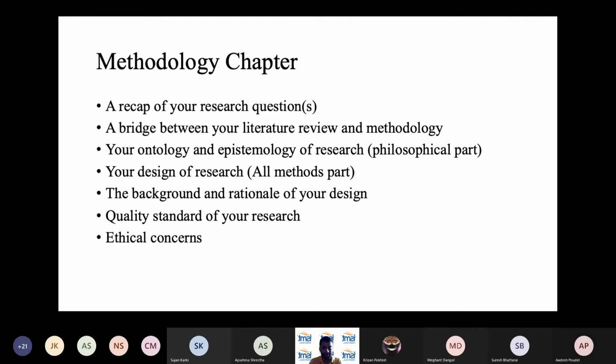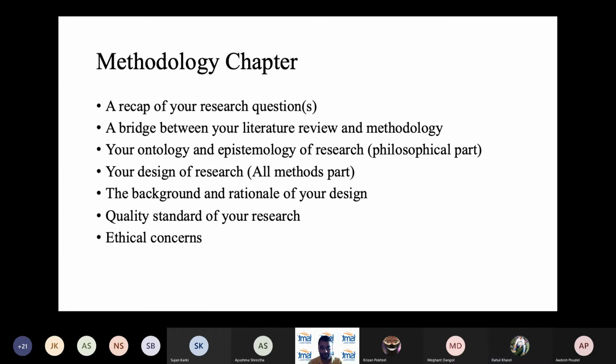Can you say which it is? I have covered all the parts, but I have not covered one part here, one of those components of the methodology chapter. Can you see which one it is? Which one have I not covered, or which you cannot write now? You can write about the research question. You can write about ethical concerns, maybe. Ethical concerns you have already written on the ethical form. That research design part, I have not told you that.